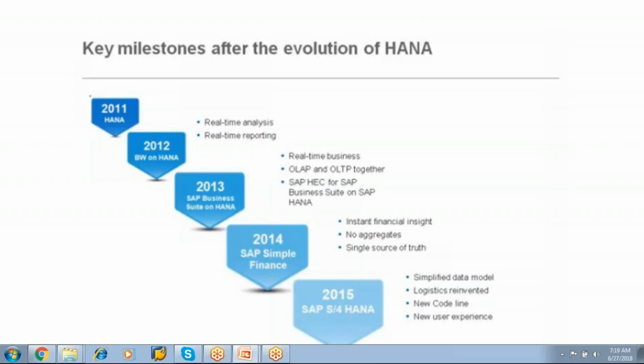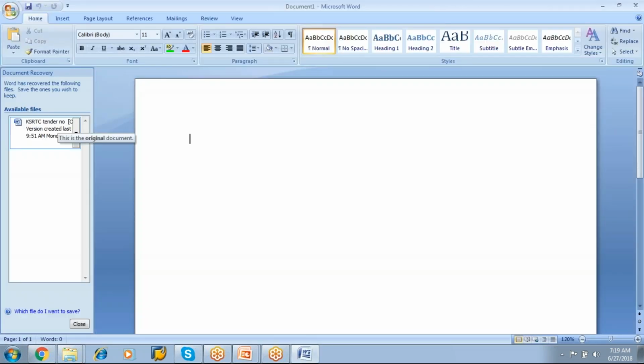In 2015, it gave the release called 1503 to the market. 1503 means March 2015, which is on Simple Finance. That is, it contains the changes with respect to the finance module only. In the same year, it gave 1511, which is simple logistics, which contains FICO, MM, SD changes. That means if you are using MM SD core in your SAP, you can go for simple logistics. If you are using third-party applications for all this, then you can just go for a finance module update, that is simple finance. This is in 2015.